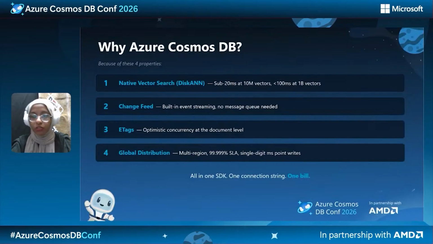So why Azure Cosmos DB? Because we have 4 properties that make it uniquely suited for the multi-agent workload. First, native vector search using DiskANN: sub-20 milliseconds at 10 million vectors, under 100 milliseconds at 1 billion vectors. The second is the change feed, built-in event streaming, no message queue needed.